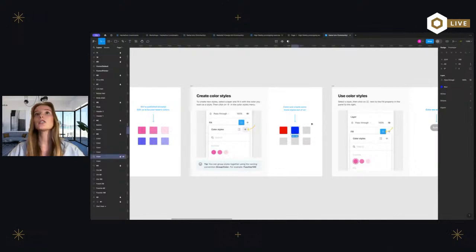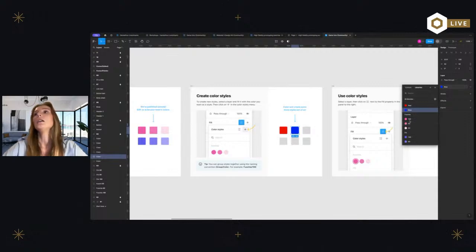Also, you can check here the styles that are created for the design system. For instance, you can create 10, 20, depending on how many color styles you need, and you will see all of them here. Why is it important? Because while you are designing, you will have so many screens, and you will pick the color for the button, for the link, for the text, and the more screens you have, the more confusing it becomes which color to use.